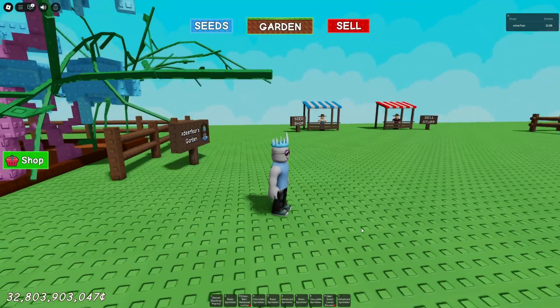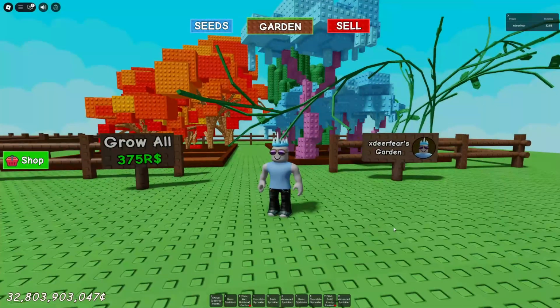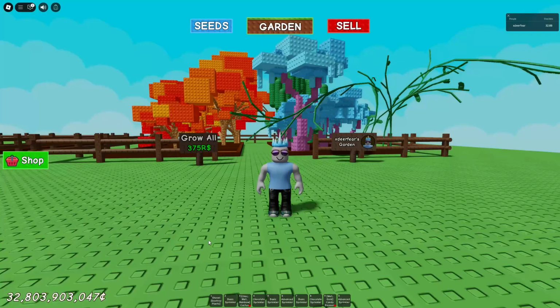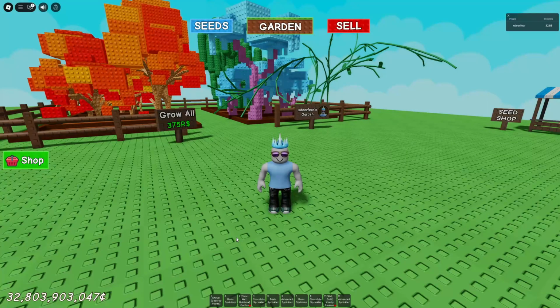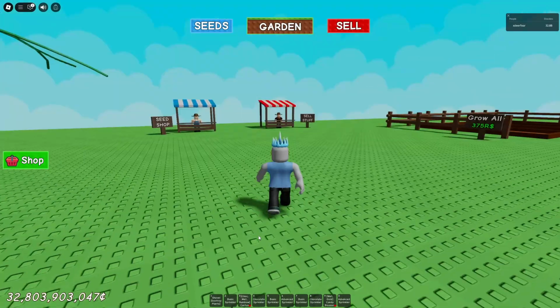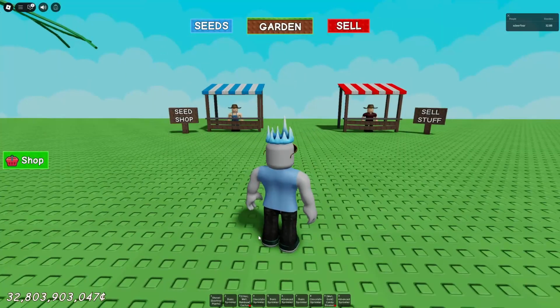It's been 11 hours later, and as you can see, I have 32 billion shekels. You're probably wondering, how do I have 32 billion shekels when the last clip was me talking about how I made 2 billion shekels in like 5 hours? Well, they actually reverted the prices back to its regular price, which is the price it was at in the beginning when this update came out. So it wasn't on purpose, they did it by mistake.